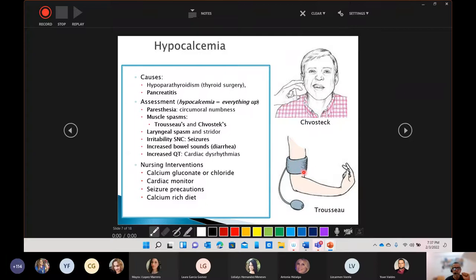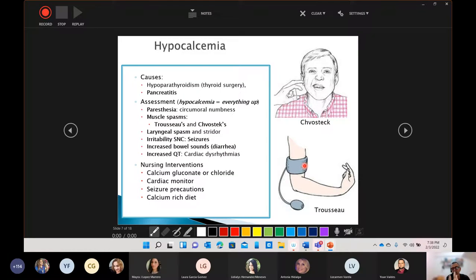When you check the blood pressure, you inflate a cuff with air that makes pressure, until collapsing the artery so that blood is not passing. In this moment, when you are taking the blood pressure, the patient will develop this contraction. The contraction is elbow contracted, wrist contracted. I'm saying contracting, I should say flexion. Flexion of the elbow, flexion of the wrist, flexion of the metacarpophalangeal joint, but extension of the interphalangeal joint, okay?